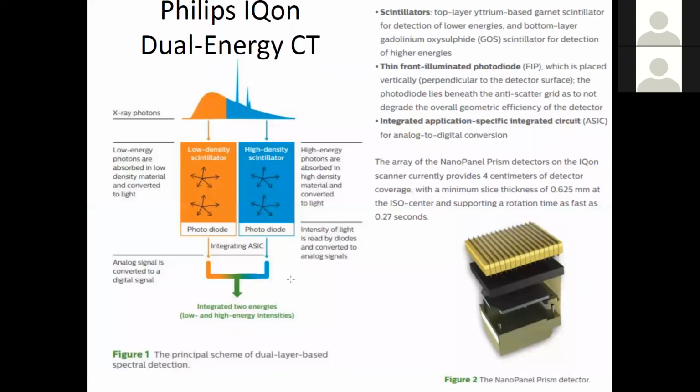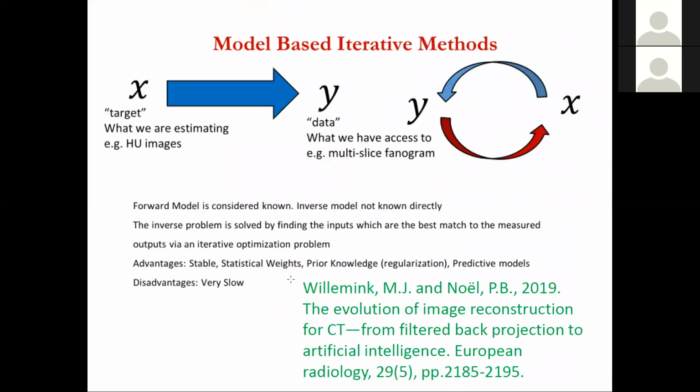You can make more elaborate detectors. This is one way to go about doing dual energy, where essentially you have two layers, one behind the other. And you can get two measures along that line of response of the average beam energy. As you'll notice, it's not doing it event by event. And things like this that operate statistically rather than event by event don't have the same signal noise contrast for doing dual energy. So we'll come back to that dual energy.